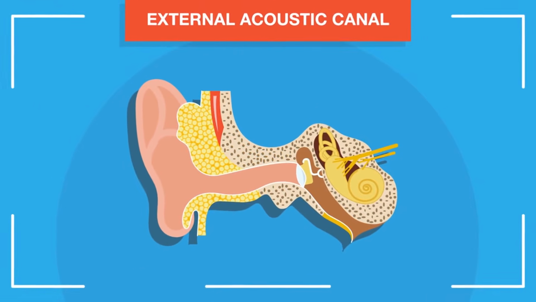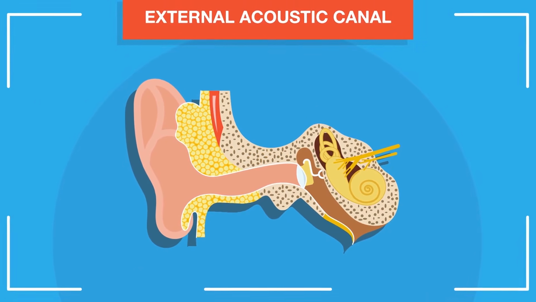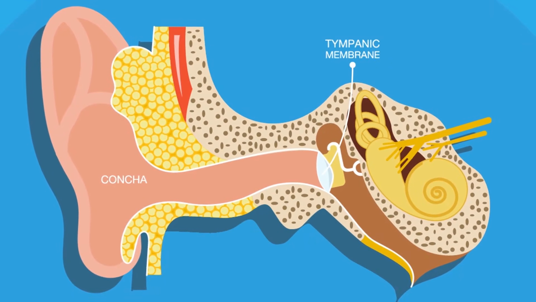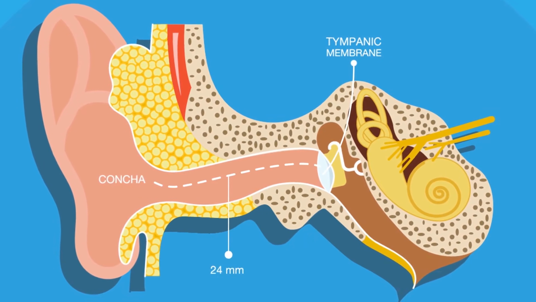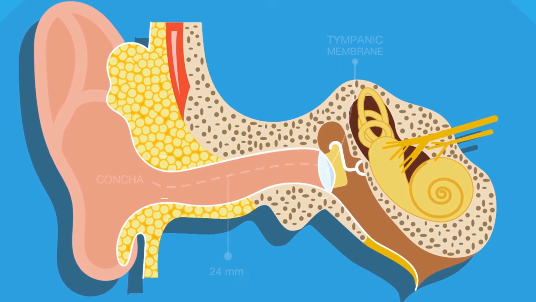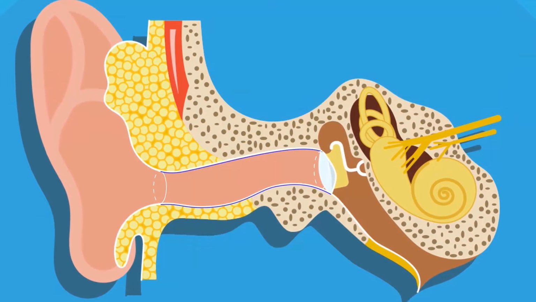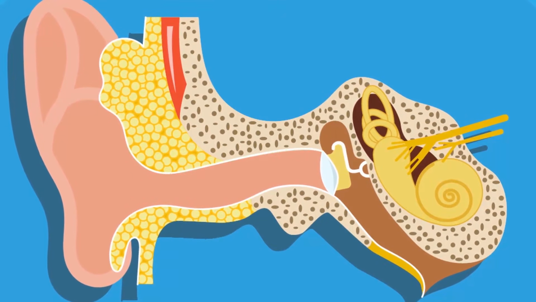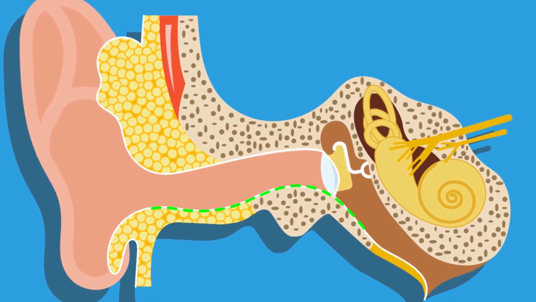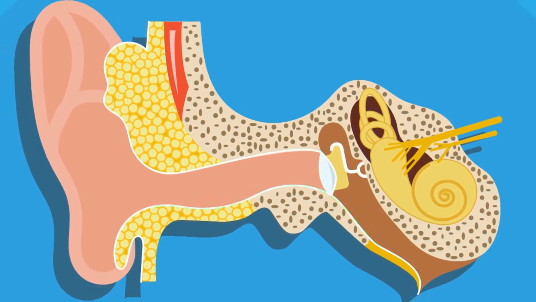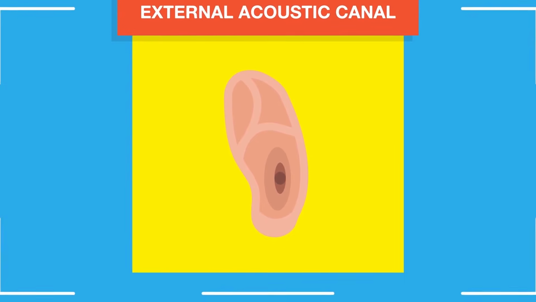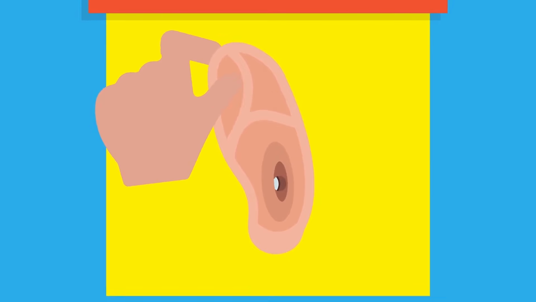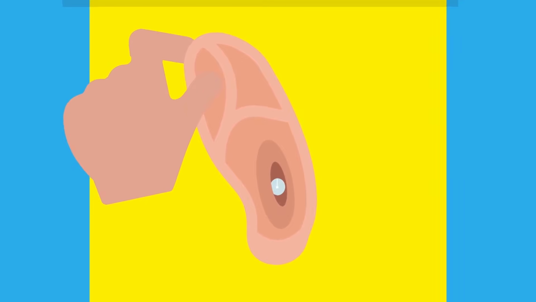2. External acoustic auditory canal. It extends from the bottom of the concha to the tympanic membrane and measures about 24 mm along its posterior wall. It is not a straight tube. Its outer part is directed upwards, backwards, and medially, while its inner part is directed downwards, forwards, and medially. Therefore, to see the tympanic membrane, the pinna has to be pulled upwards, backwards, and laterally, so as to bring the 2 parts in alignment.